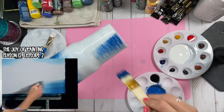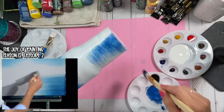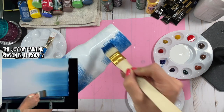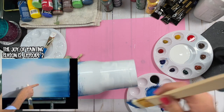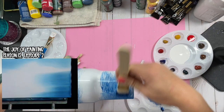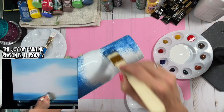So start from the outside and pull inward. Start at the bottom and work up. That way, automatically, once again, it gets lighter and lighter toward the horizon. By pulling from the outside in, you don't have any strong edges here that you have to blend out. It's very soft, and it works much better. A little more of the color on the brush, and we'll do the other side. Pull from the outside in.